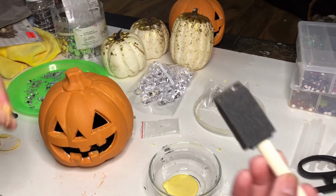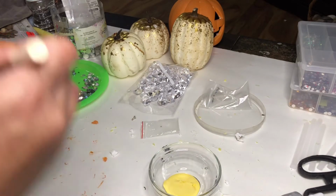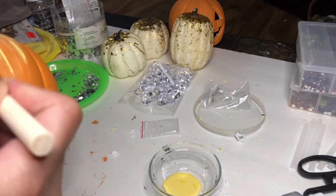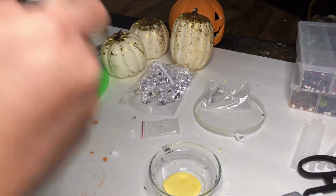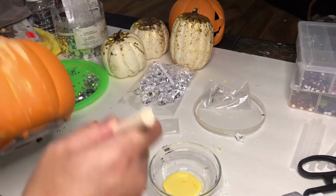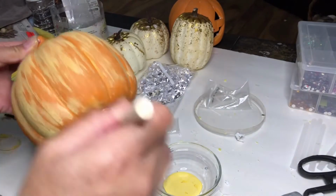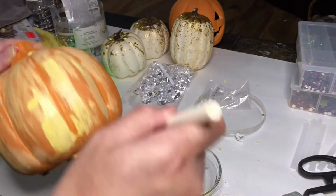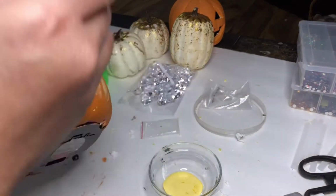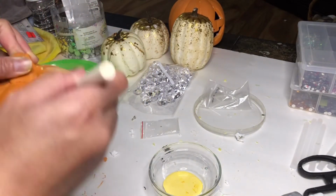With this one, everyone, I'm just gonna use this brush. I'm just gonna distress some, just like that. Not cover it all the way because I want the pumpkin color to still show. I'm just not very happy with all of the orange pumpkin. I think that looks so much better.